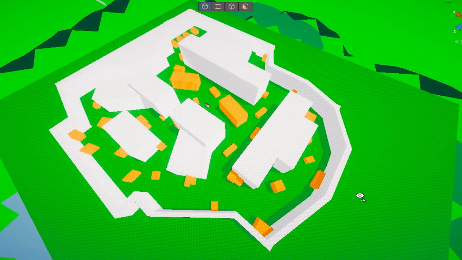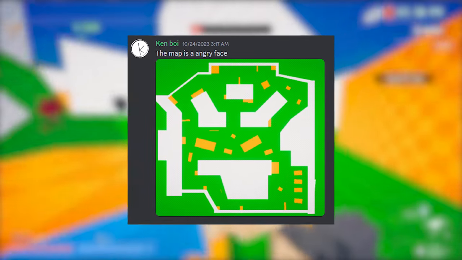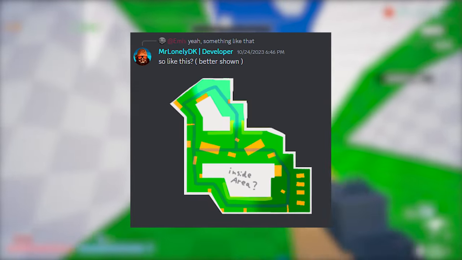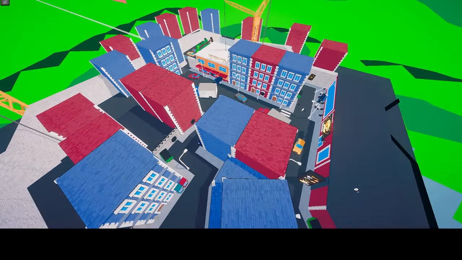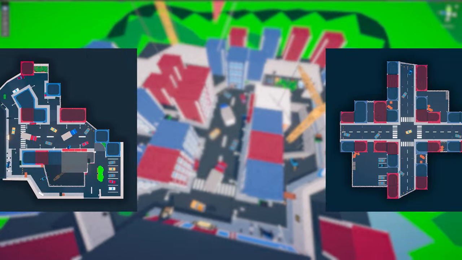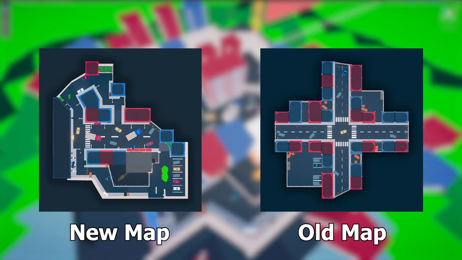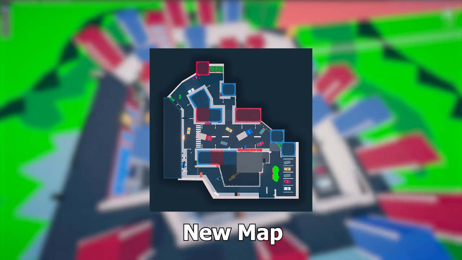Made a little sketch, blocked it out, tested it, shrunk it a few times because people thought it was too big for its own good. Then I finally detailed it, and we got a map, which, to be honest, is way better than the old one. But just look at these two side by side, and tell me which one you think looks the best in terms of layout. Yeah, that's what I thought.